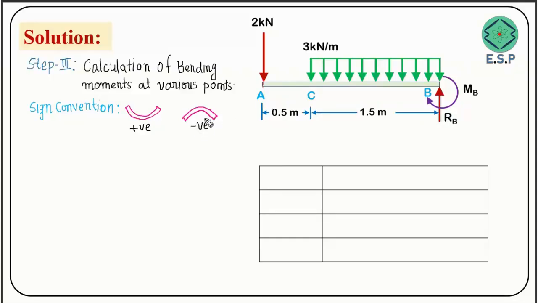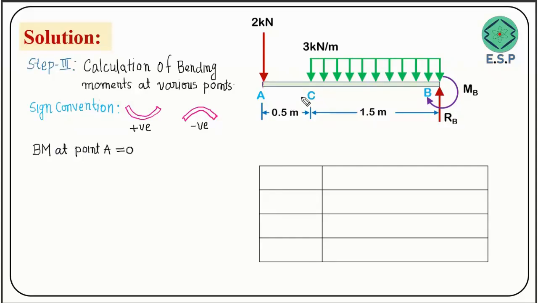So we will see how the beam is going to bend as we proceed from point A to point B. When you are at point A, there is no force acting on the left-hand side of this point, so there is no question of any bending moment. The 2 kilonewton force acts at the same point, so it will not create any bending, because the distance between the line of application of the force and point A is 0. So I'll straight away write down: bending moment at point A will be 0.